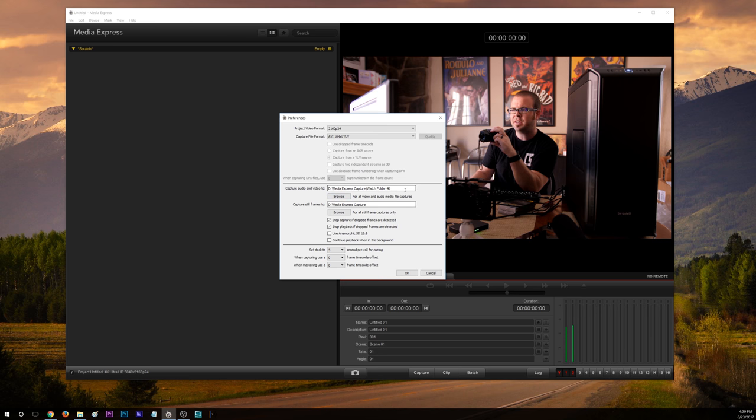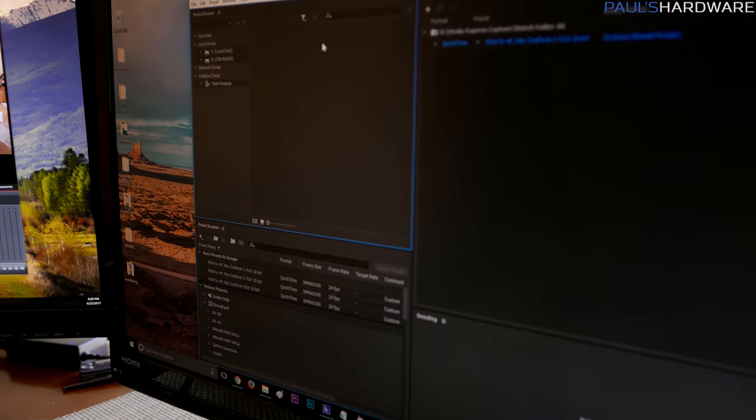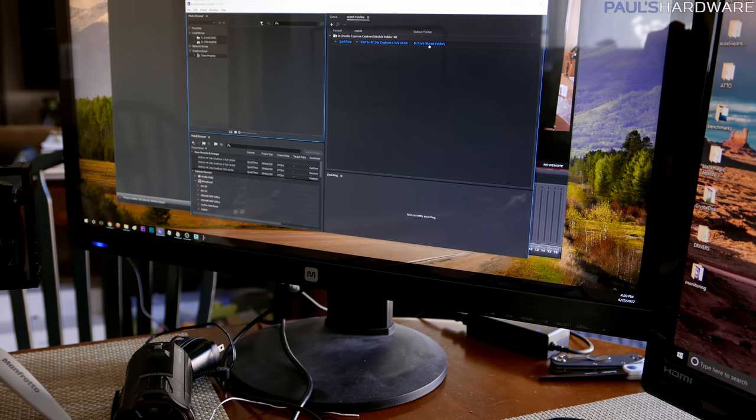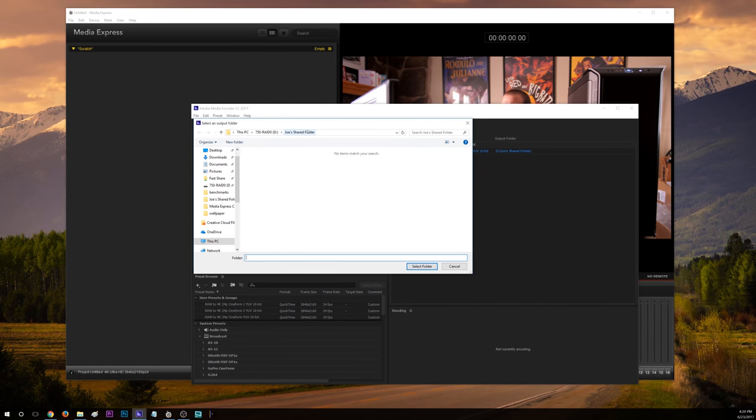I'm using this in tandem with Adobe in order to capture to a watch folder, and then I can use the Adobe Media Encoder software, which I'm loading up right now over here. It watches the folder, and any files that pop up in that folder it will automatically re-encode. I can then have it re-encode those over to this folder which I've made, which is labeled Joe's Share Folder. That would be from my editor. And then once they pop into there, they should automatically, if I have BitTorrent Sync set up right, start transferring over to him.